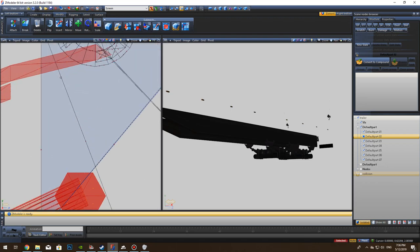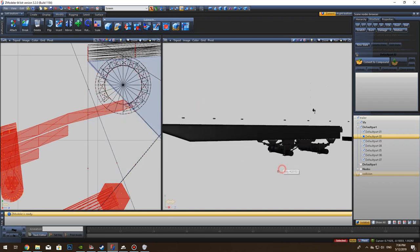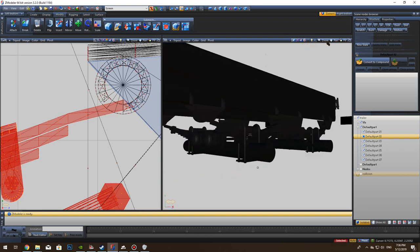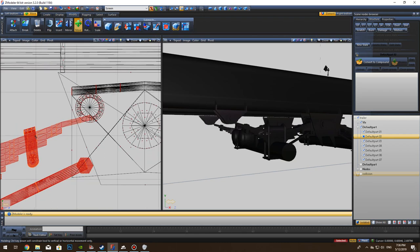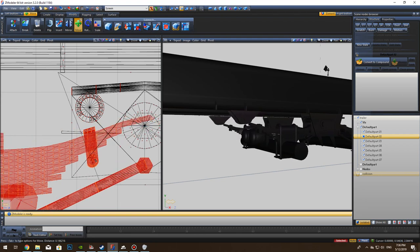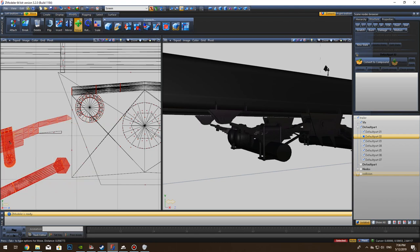I'm not quite sure all of this is going to be selected either. It may not be. But what you can do, if you want to check it, so this is the axle that we're selecting, we'll go down here, select move, and actually click on that. See what stays attached. See there's a little bit there that's stretching out. It's something we haven't selected.